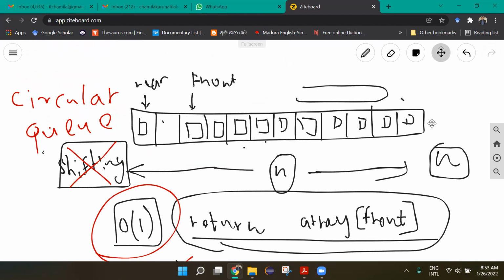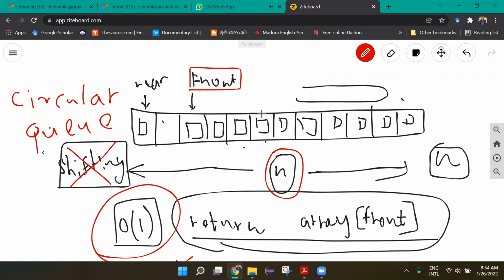The size does not matter. We only change the value of front. So this variable value would be changed. The size does not affect that operation, right?